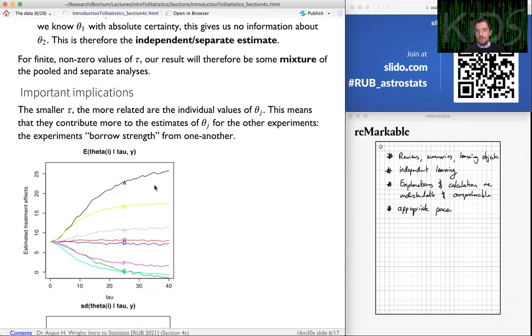Now, why is this useful? The reason this is useful is because the true value of theta is probably somewhere in the middle here, right? And using this model, you can borrow strength, which means that you can leverage the fact that you have multiple observations from a distribution that has some true intrinsic scatter, that's the tau, and you can use it to get a better handle, an unbiased handle on the value of theta that you're interested in, or mu in this case.